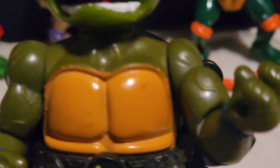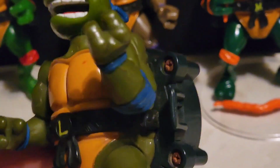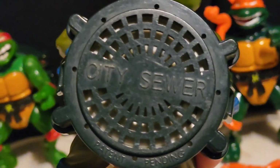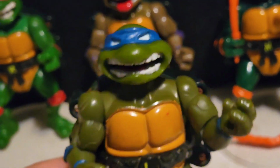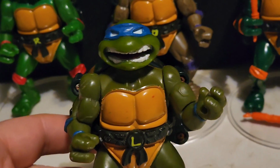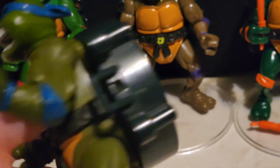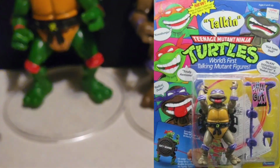I just didn't notice. But they're super eroded. And I noticed two of my talking turtles like that. So either I can replace those screws, or I'm going to have to get a whole new figure. I need to get the pieces to get them to talk anyways. But this is the speaker back here. It says City Sewer. Not really much else I can do but show that. I don't have any of his accessories, but I will show the original box, and you can see what he came with. But yeah, no strips to get him to talk, unfortunately. So that's all we got.